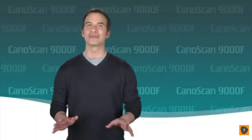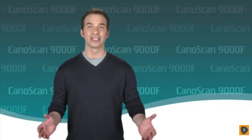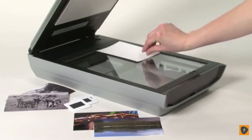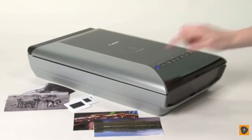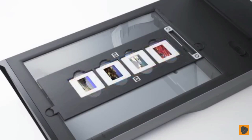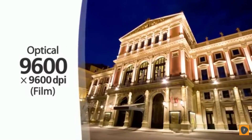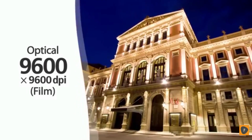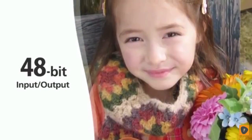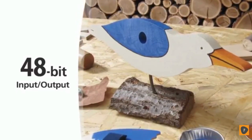Let your most cherished memories be seen again like when they were first captured — except now you don't have to run out to get them developed. Scan them right at home. The CanoScan 9000F is a high-speed, professional-quality CCD scanner that includes built-in film scanning. With the included film adapter unit, you can scan up to 12 frames of 35mm film, both positives and negatives, or 4 slide frames at the same time. You can also scan medium format or printed pictures. The 9000F produces professional-quality scans with up to 9600 by 9600 maximum color resolution for film scanning.